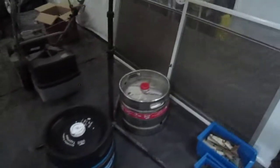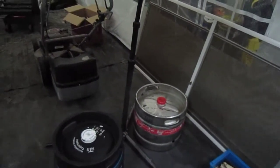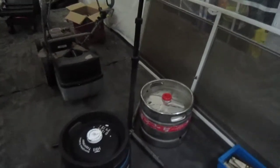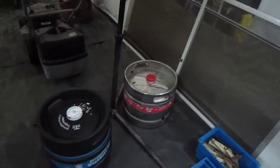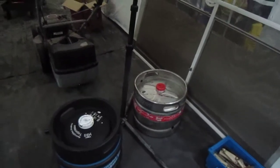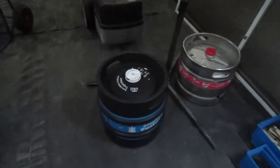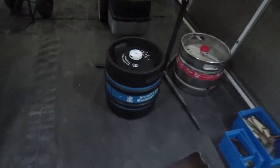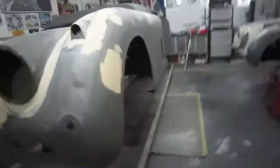And as you can see, there are two 25-litre kegs. We've got a bunch of people coming next weekend. We're going to an open-air opera, and we're having a bit of a garden party. And we've got a machine for draft beer, with a gas bottle and all that. And this is one that a friend of ours had bought from Munich. It's a special beer, so we'll see how that is. This one is Stiegl from Salzburg, which I really like. Anyway, so that's where we are today.